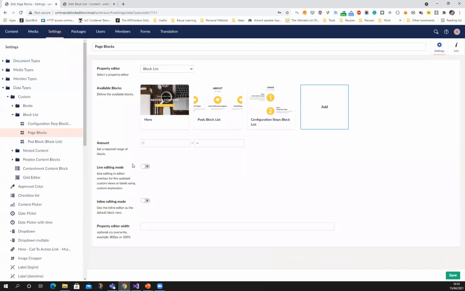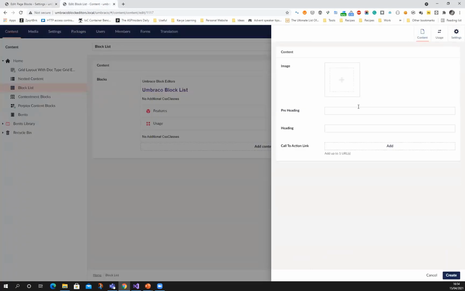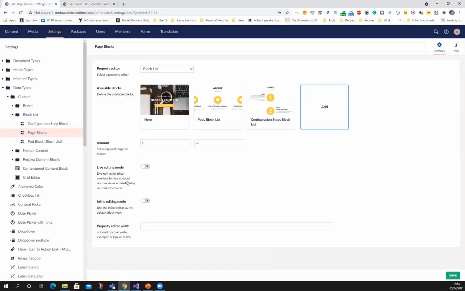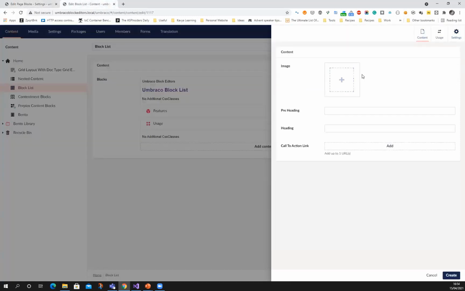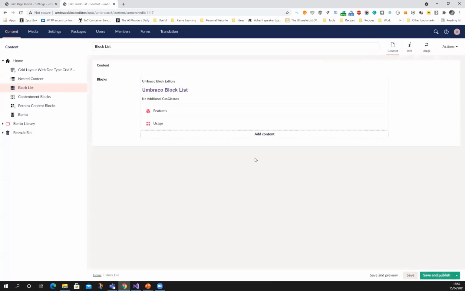And there is an extra addition on top of this called the live editing mode. When I turn on this live editing mode, the content that I type in this overlay, as and when you type it in, becomes available for me in here. So I can see the change happening quite quickly. And if I turn on the inline editing mode, we don't have this overlay at all for editing. Content editing becomes inline. That is much more like nested content. You edit content within the main area itself of the CMS.